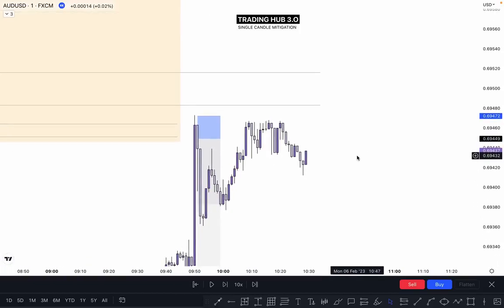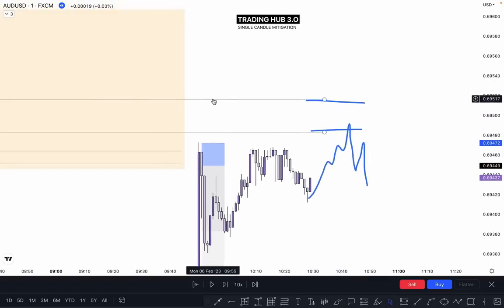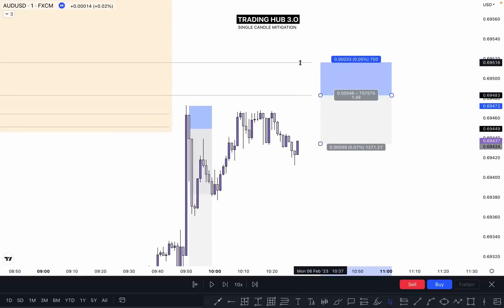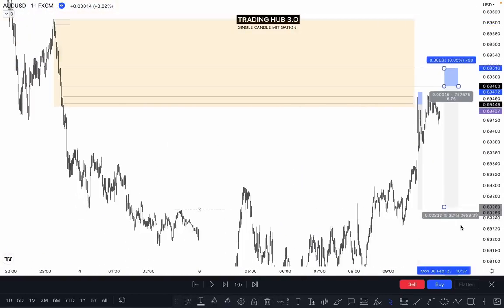Okay, so where is our next POI? The next POI is here. So how can you deal with this price? Okay, so if price taps here, then you have to wait for it to mitigate this one, and at least wait for a single candle order block, then you can sell here if you are willing to sell directly. Okay, and for example if you have only one POI, then how can you sell here? In that case, you can directly sell at this price and simply place the sell limit here, put the stop loss just above it, and target the 15-minute low, which is here, correct?